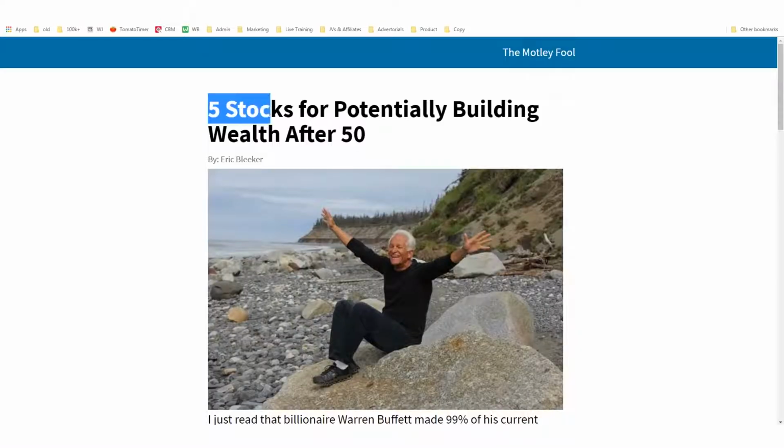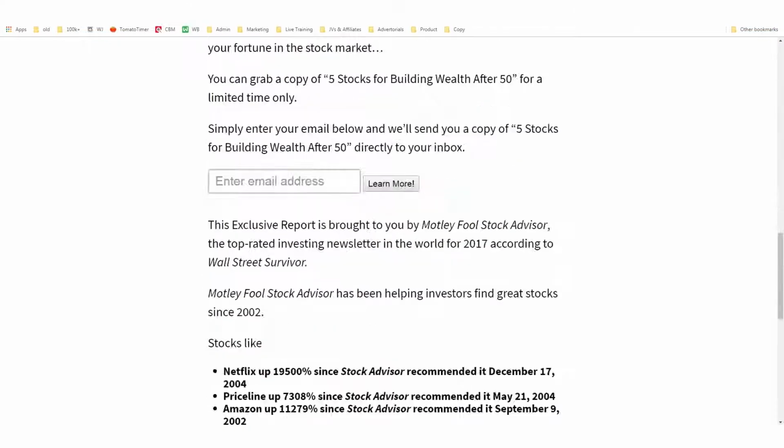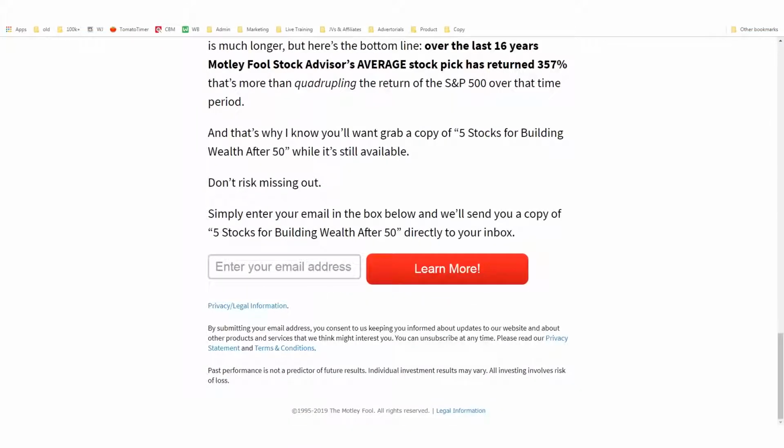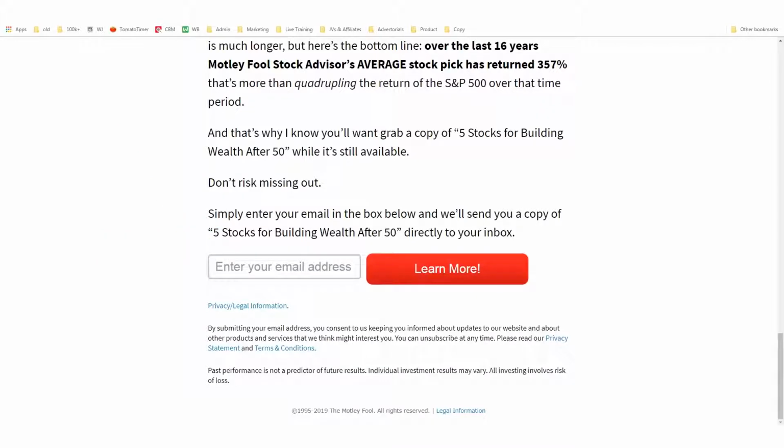And then we see other direct response sites, 5 stocks for potentially building wealth. And you see this is an advertorial. And they're trying to get you to enter in your email address right here so they can continue to market more products to you. And I'm assuming they're probably offering something for sale after you enter in your email address. Let's check this out.